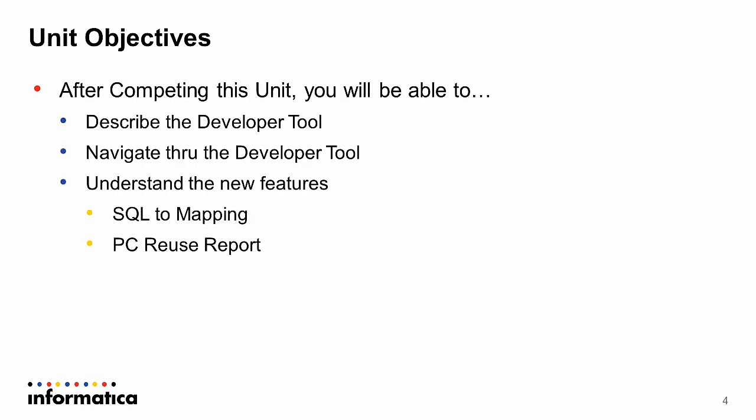So what we've released is this PC reuse report, and the idea is that we want to analyze what's in your Power Center repository, and be able to identify what objects can run directly on Hadoop without any changes, what mappings would need some changes, and what mappings would need rewrites, right? So three different categories of how you can reuse Power Center mappings in the context of big data, right?